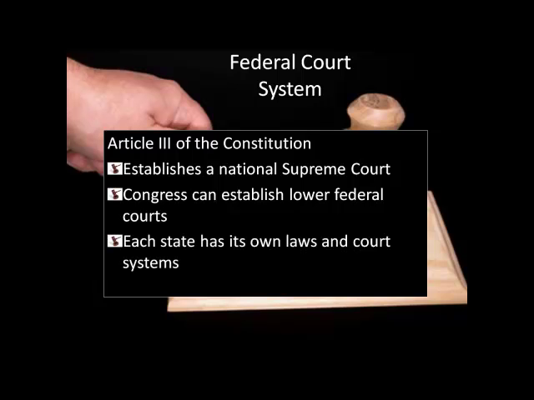Each state is allowed to set up its own laws and its own court system, but remember, we have the Supremacy Clause of the Constitution that says nothing anybody or any state does can violate the Constitution. So states can pass laws, but they have to follow the federal law. We see disputes over this all the time.